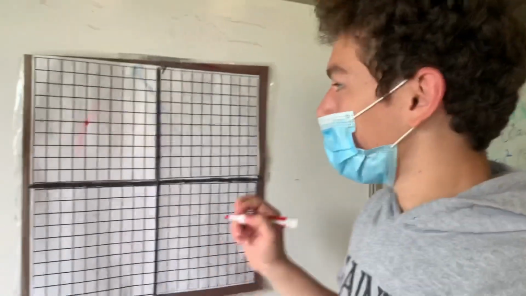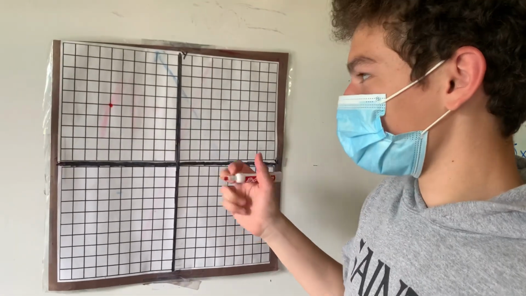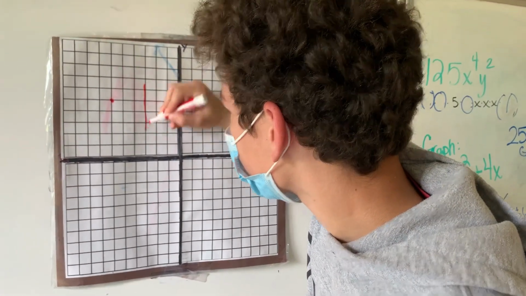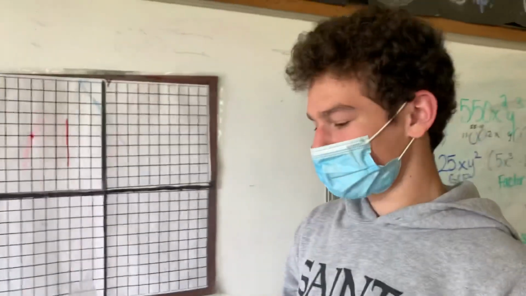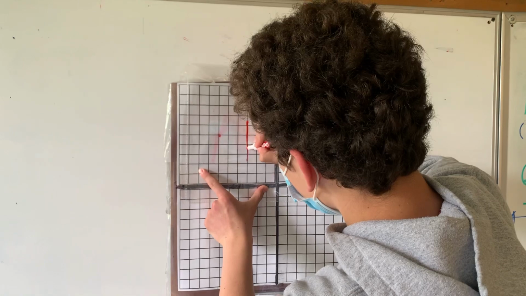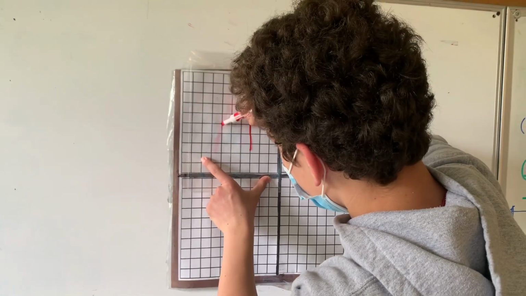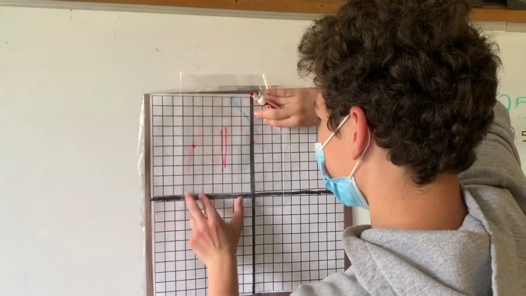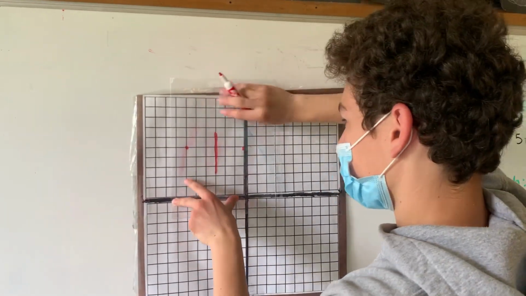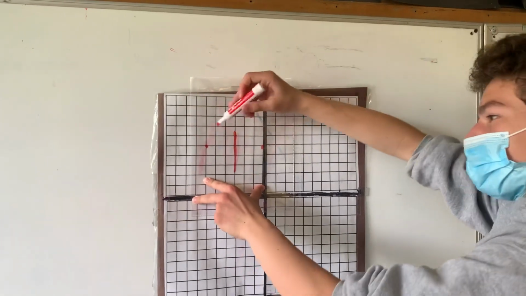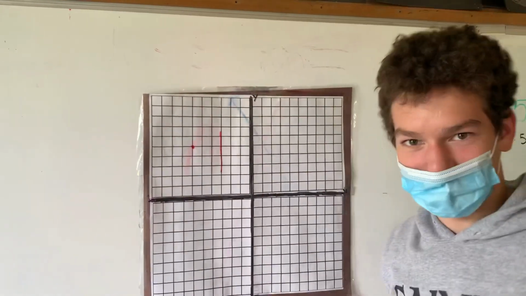I could put my line of reflection anywhere, even right here. Let's say I were to get this transparency and put it right here, and then I were to trace my line of reflection and my dots, and then if I reflect it across the line like this, they would be symmetrical, and then would be reflected.